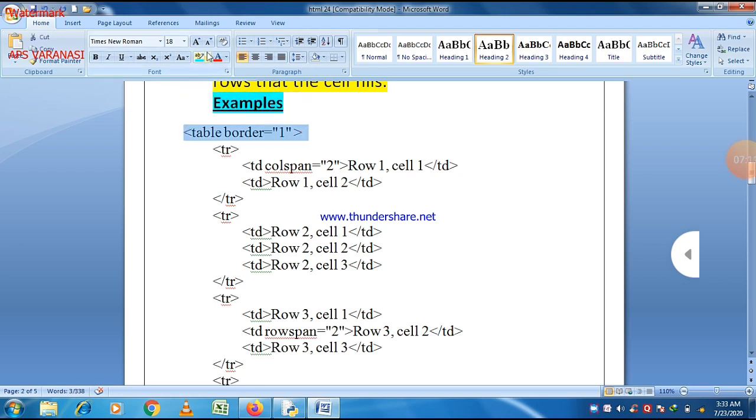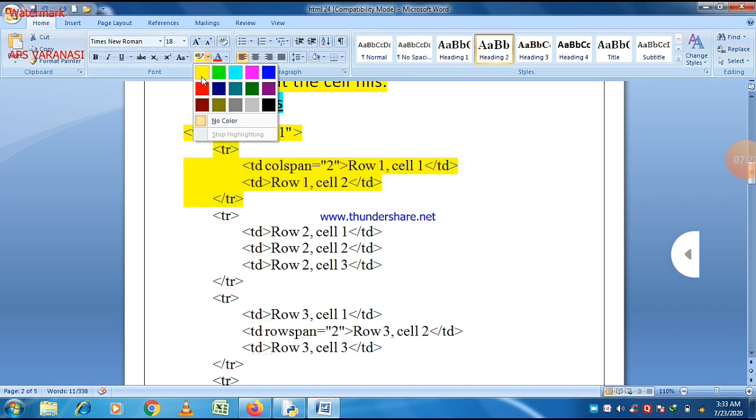And then tr refers to table row. In tr you can define td tag or th tag. Here we define just td tag, no heading in this table. In the first part we can see that colspan is equal to 2, which merges two columns. Then the statement is row 1 and cell 1, and the second is row 1 and cell 2. So there are two values printed as far as the first row is concerned.